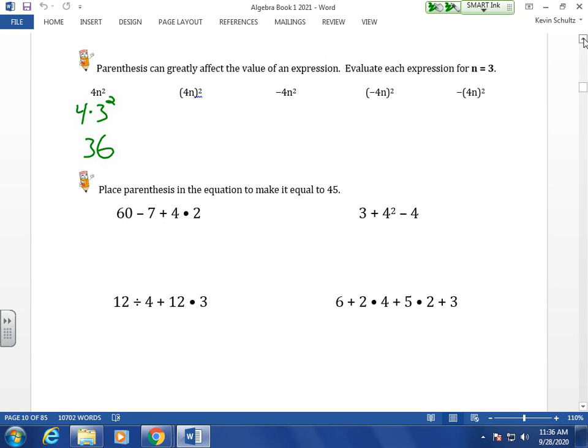Yeah. When you square a negative, it's positive, right? When you square a negative that's contained in parentheses, yes, it will become positive. Like we've seen in geometry with the distance formula, something like negative 12 squared and negative 12 squared.